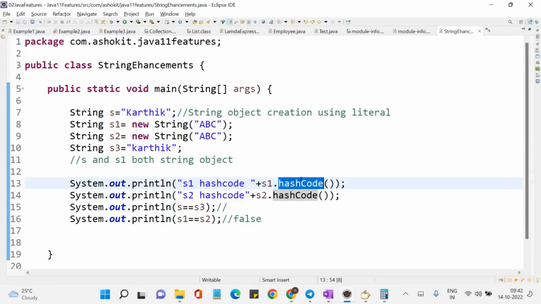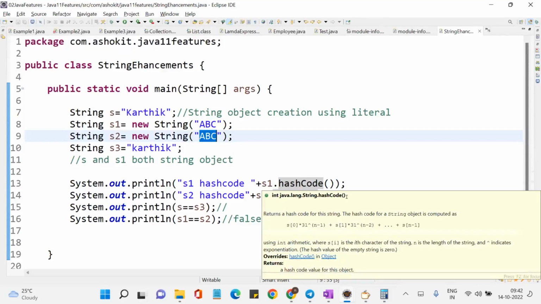Yes. You might have read one statement saying that if the hash code is same, there is no need that both the objects are referring to the same memory location or the objects are the same. So why is the string object hash code the same? Because whenever they are overriding the hash code method in the string class, the logic they have written is they are following one formula. That formula provides the hash code based on the content that you have passed. If the content is the same, obviously the formula will give you one same number, correct? Yes. So that's the reason the hash code is the same.